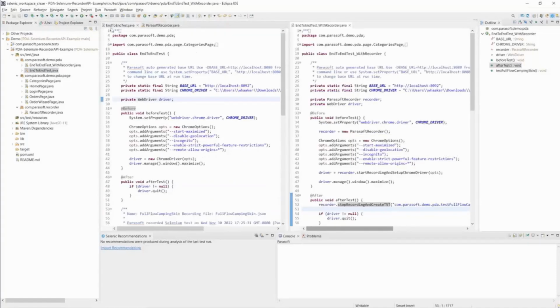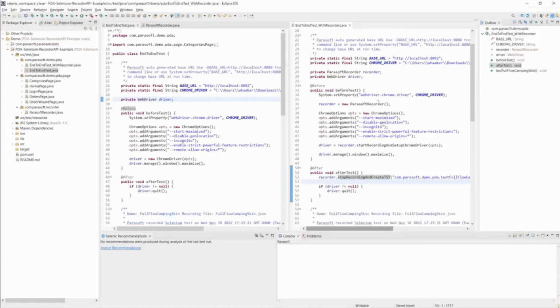And so I've got another version of this test class where it's with recorder. So I can show you what I did to integrate the Parasoft recorder REST API with my Selenium test. A lot of the logic I encapsulated in this Parasoft recorder class. And so we can see for the before test and after test, we've got start recording and set up Chrome driver as a method I'm calling that's going to give me back that Chrome driver with the appropriate options set up.